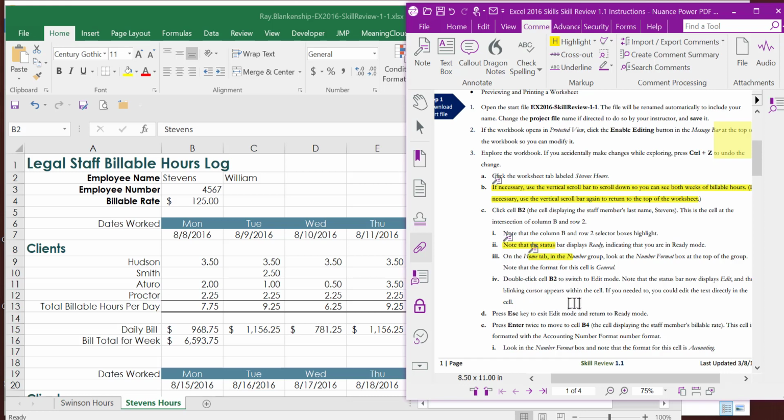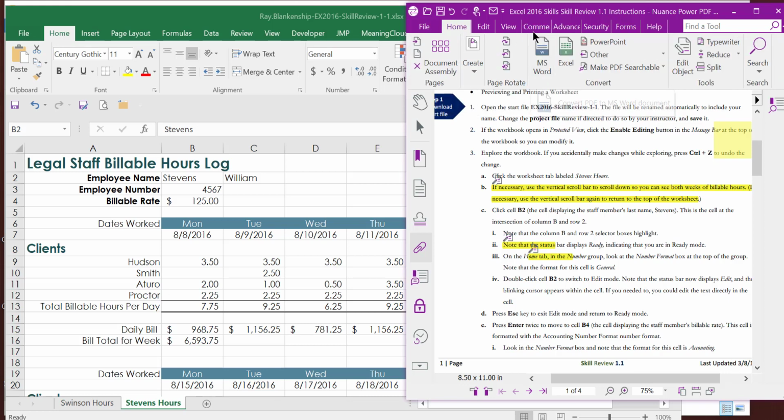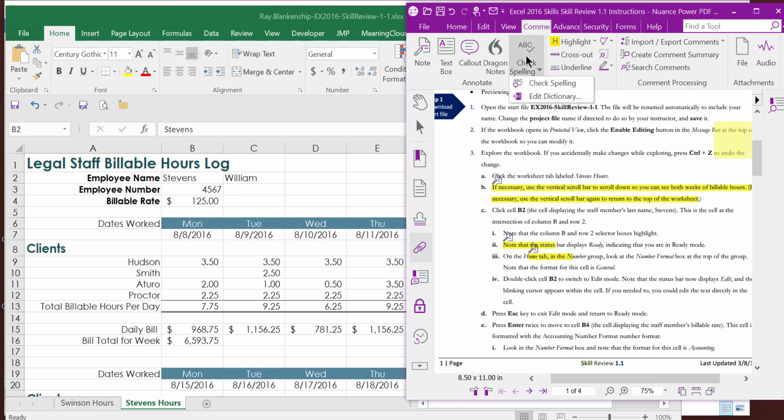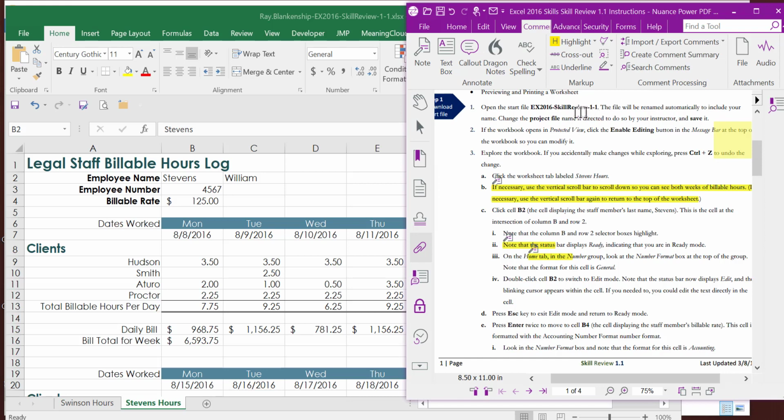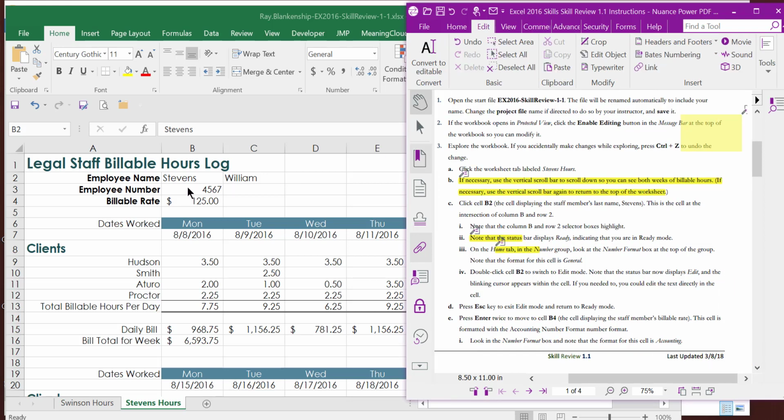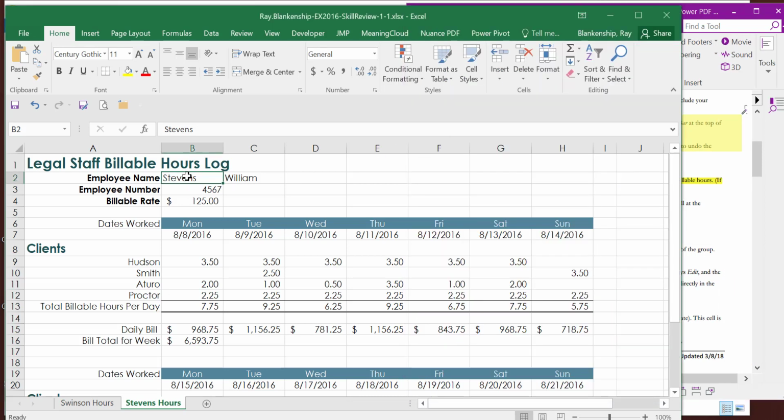Double-click cell B2 to switch to Edit mode. Note that the status bar now displays Edit. I'm going to start this again. I'm going to click this. Notice that the status bar now says Edit, and I can actually change things here. I can also change things up here in this box as well.